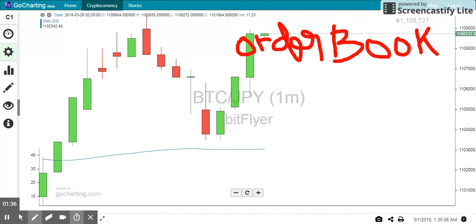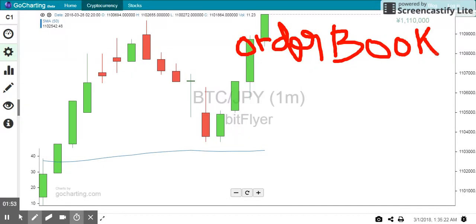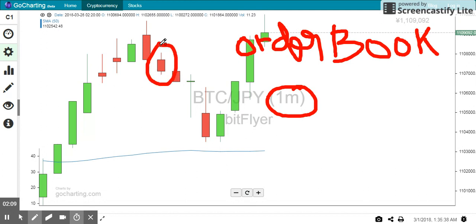And a trade could be registered in the exchange every second, every millisecond, who knows? Depends on the volume. So every time there is a trade being registered in Bitflyer on the asset class, which is Bitcoin to Japanese yen, that information flows directly to the app. Now, what the app does is it aggregates these trades over a period of time, and this time is 1 minute in this case, to form what we call the candles. So this is a perfect example probably of a classic candle.